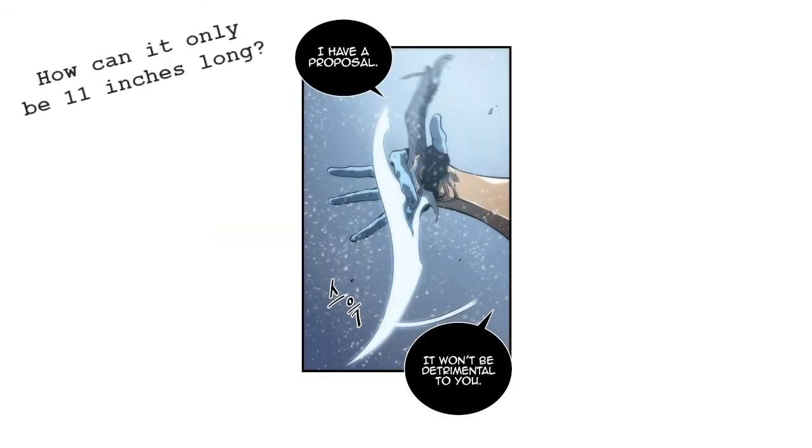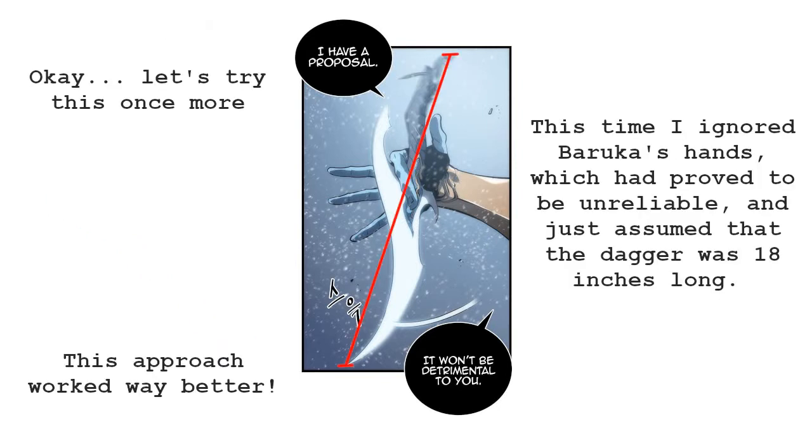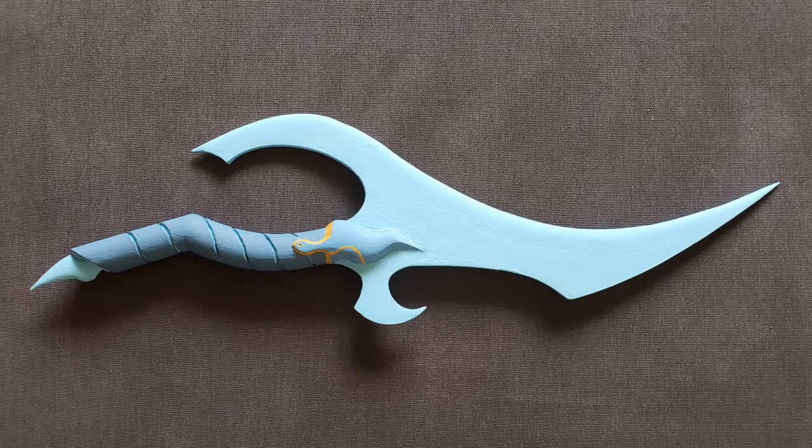My issue was I didn't realize any of this and kept getting really weird measurements. At one point, I got so fed up I walked away from the project for a while. Eventually, I figured out my mistake and adjusted my measurements until they made sense. Modeling this was pretty easy with one major exception.